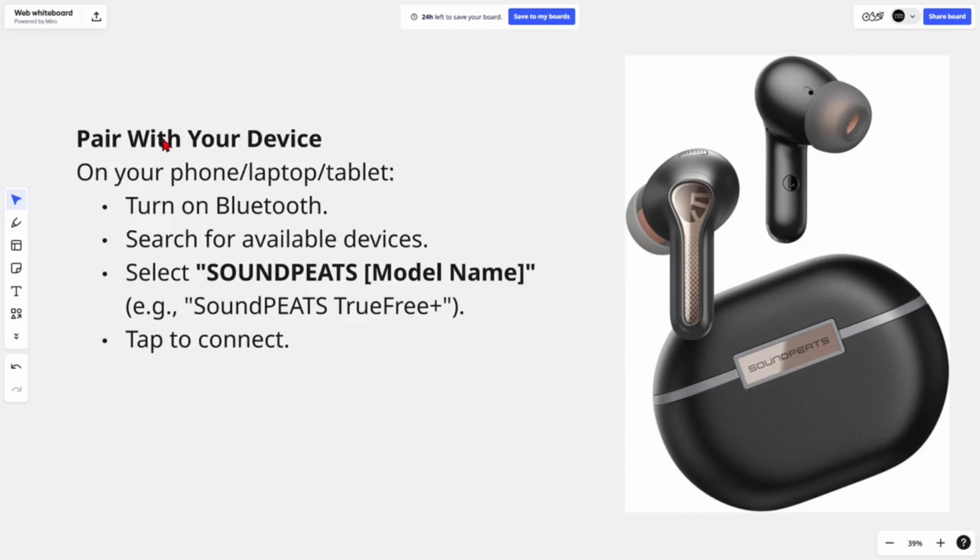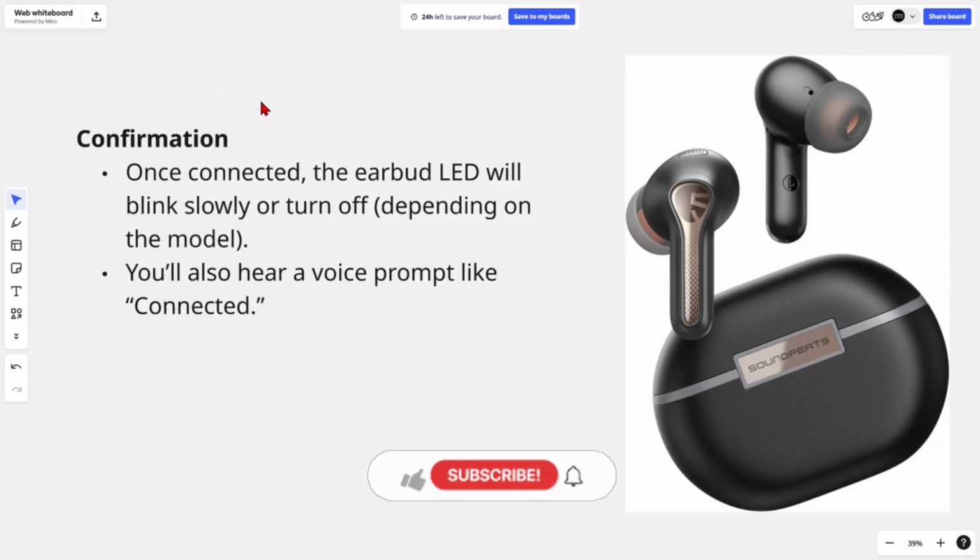Then we need to pair with your device, so open up your phone, laptop, tablet or whatever you're using, then turn on Bluetooth. Search for available devices, then select Soundpeats, and it should have a model name next to that. So for example, Soundpeats True 3 Plus, then tap connect. Then it should say confirmation.